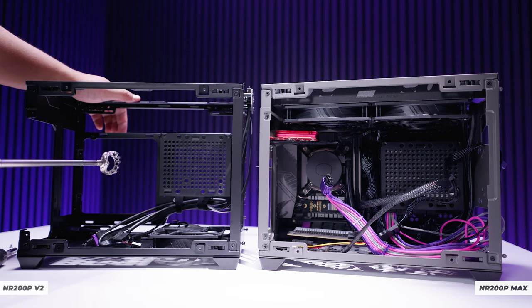I guess they wanted to see with the feedback they got from the Max version what they could do a little bit better and put all of that into the V2. So far it is looking much better than the V1. Now I would love to have had the V1 here for comparison, but I don't have one anymore. I gave all of them away to friends and family.